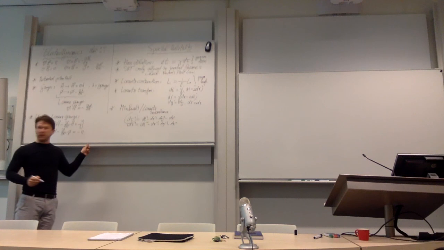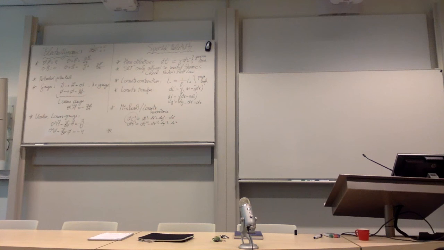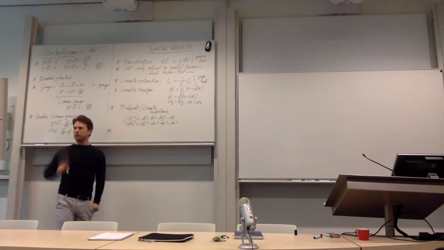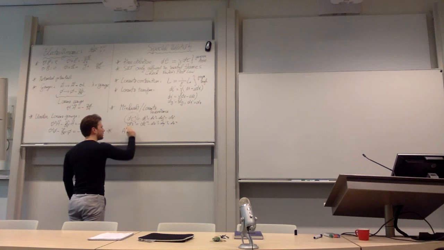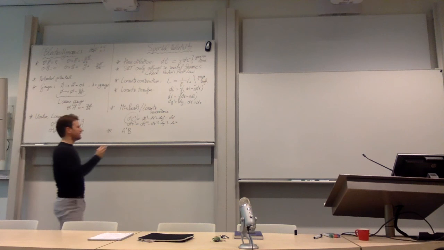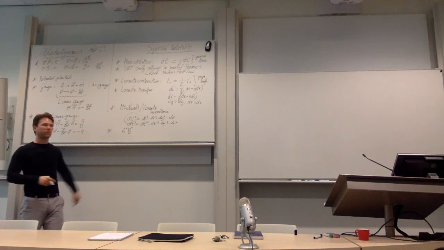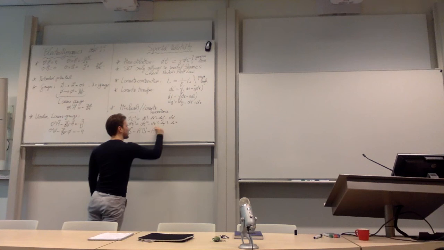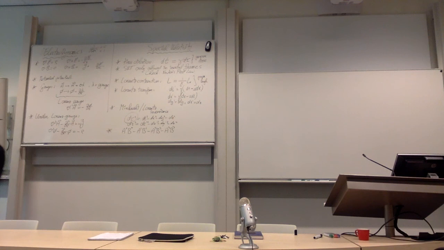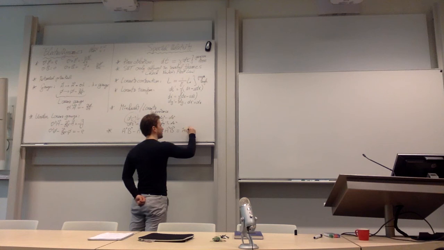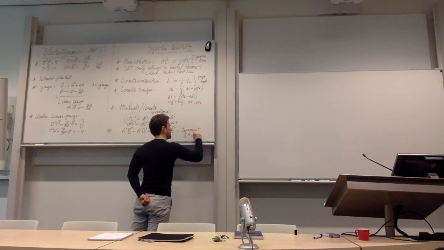And here's the most important thing of last week, I think, and what we're going to use extensively now: if you have two four vectors, any two four vectors, doesn't matter which they are, let's call them A and B. I think last week we used V and W, and I said omega all the time. Let's call them A and B now, not to be confused with scalar potential and magnetic field. Any two four vectors, then this particular combination is invariant, regardless of what A is and what B is. One condition though, both have to be four vectors. So this thing is Lorentz invariant, provided A and B are four vectors.